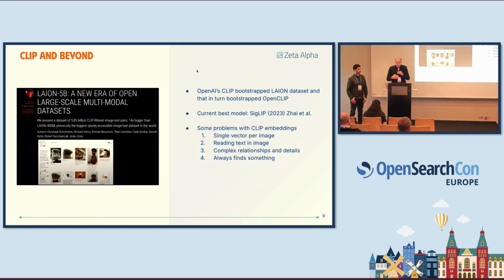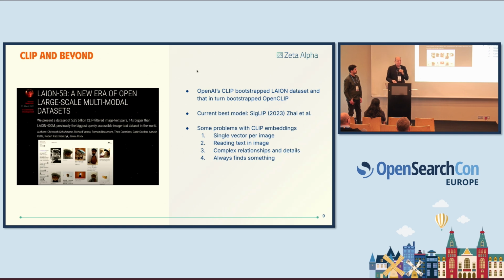So these models like CLIP are trained on very large sets of multimodal pairs. So basically you have aligned images and descriptions. And using this contrastive loss training, you can basically take any computer vision model and any text encoder and get a shared representation space. But there's a lot of problems with this approach.